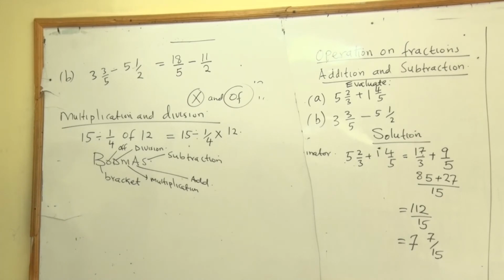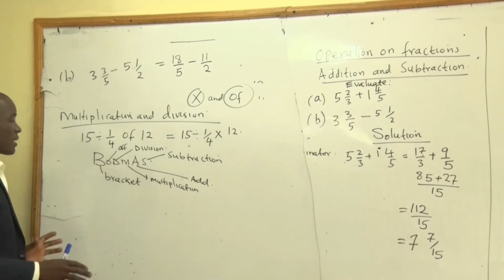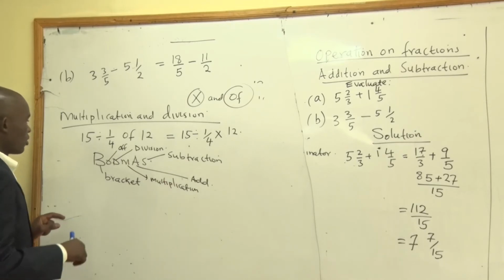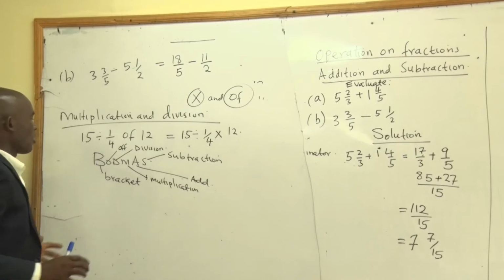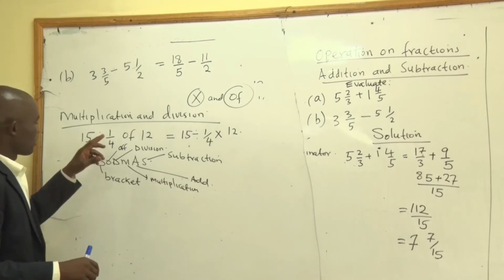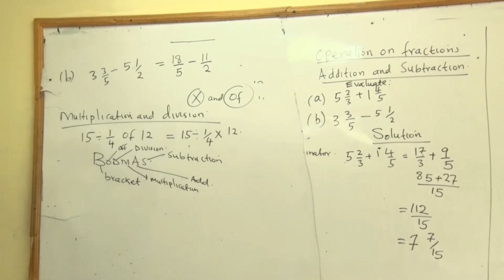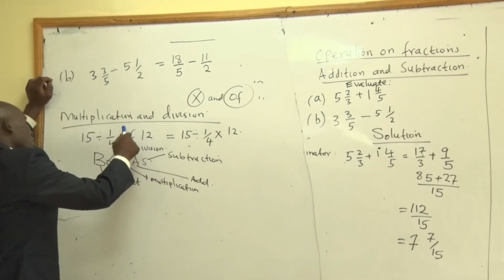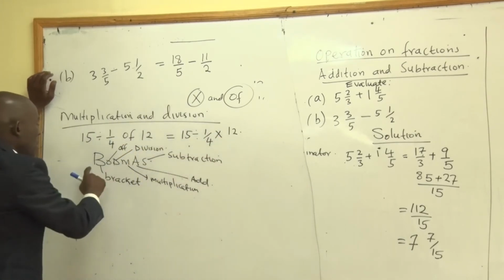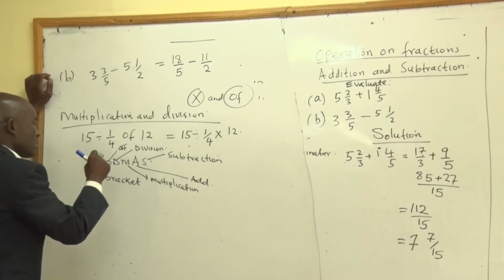So what do we mean? If you get a combination of fractions combined with various signs, you need to use this. You start with the bracket, you solve the bracket part, you go to off, you deal with that, then you move to division, then multiplication, then addition, then subtraction. Whenever you are given such a scenario, do not be too fast changing the word off to multiplication before you apply the BODMAS concept.